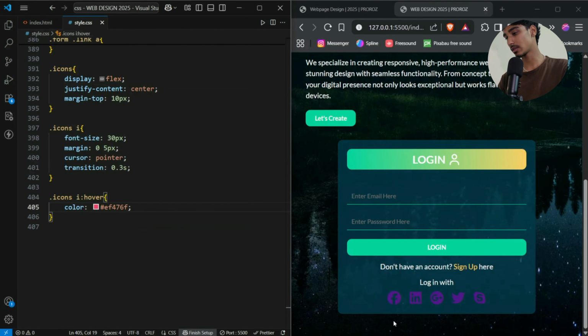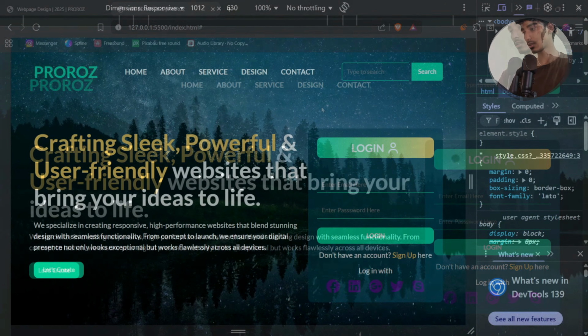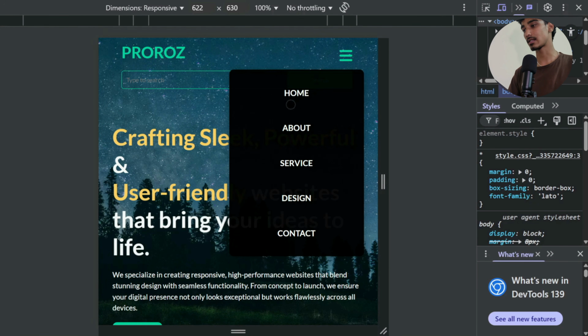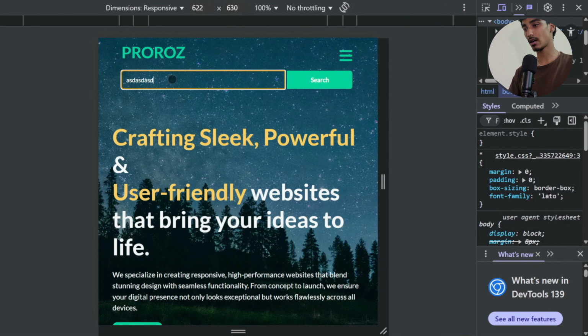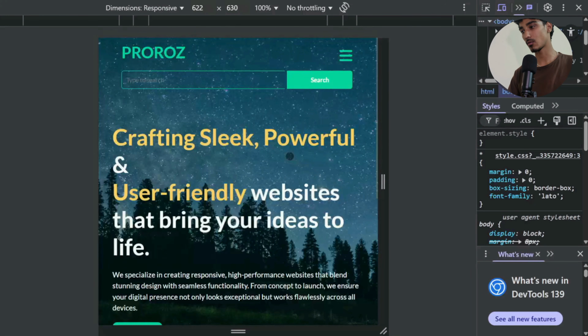Okay, so this is the end of our website. So let's check if it is working or not. So it is working perfectly, as you can see: the home button, everything, the design, clickable, the search bar, they are also working, and the hover button, they are also working, and the login box went down.